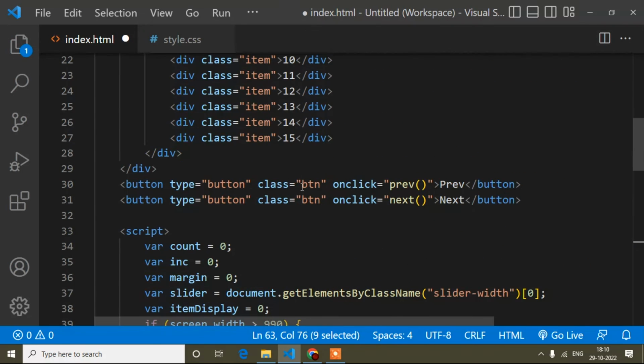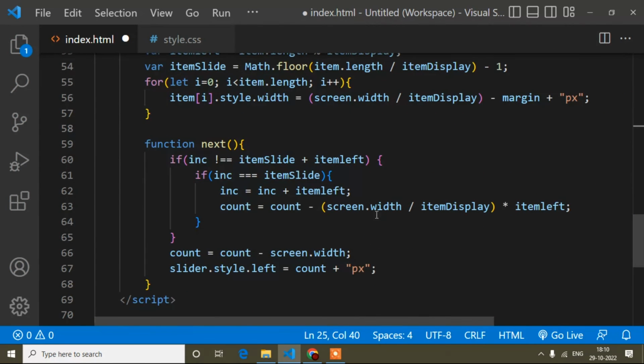So here I am getting the width I have to move, 15. So I have to move 15 instead of 20 for the remaining one, and I have written that thing here.